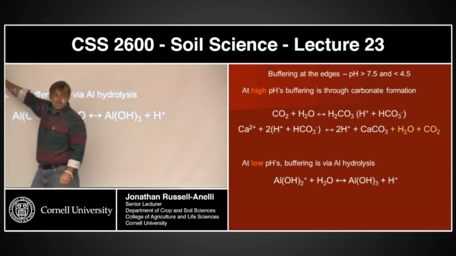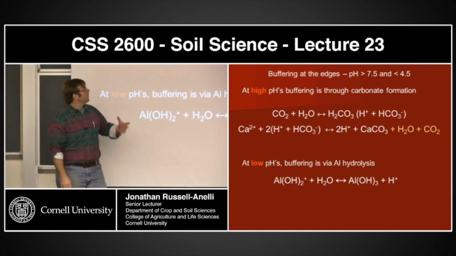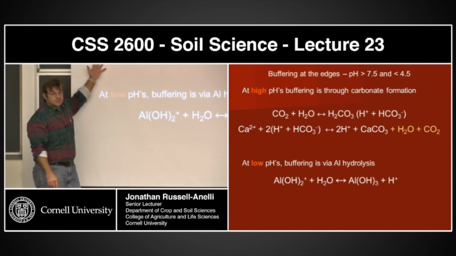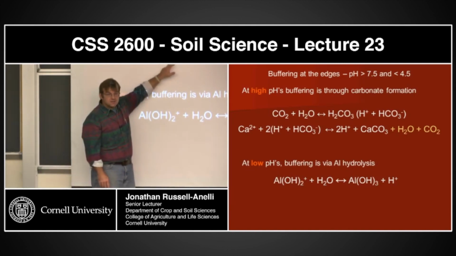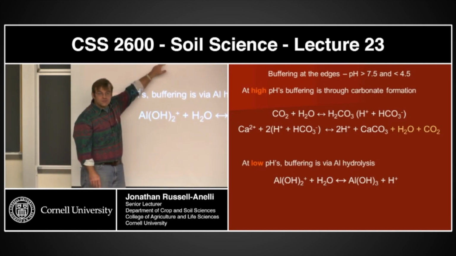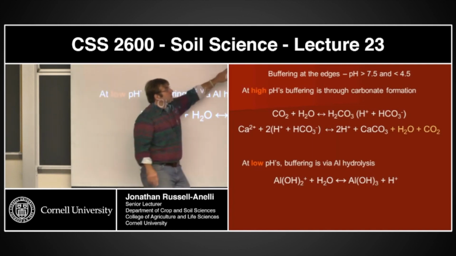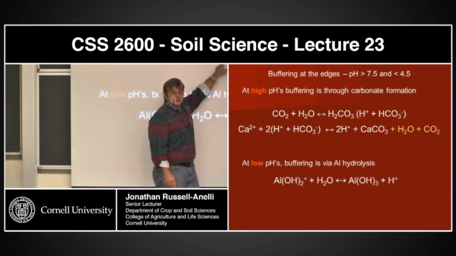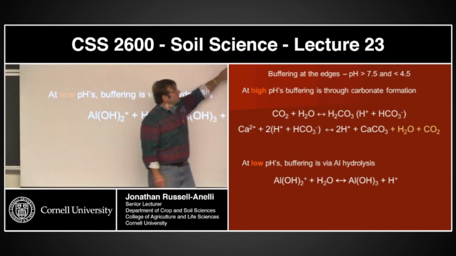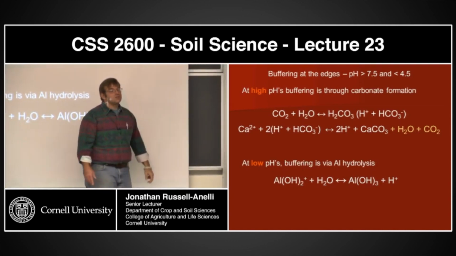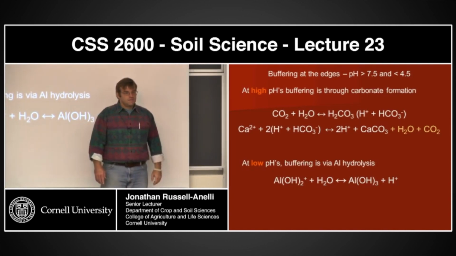So when the pH starts getting higher, I'm going to start seeing more calcium in the soil solution. This calcium will react with this carbonate base, and it will knock that proton off, in essence neutralizing the raising of the pH. Because it's going to make a calcium carbonate, and as a result, I'm going to get these two protons. Does that make sense? The byproduct of it is water and CO2. We started with water and CO2, and we end with water and CO2. No? Kind of? All right.